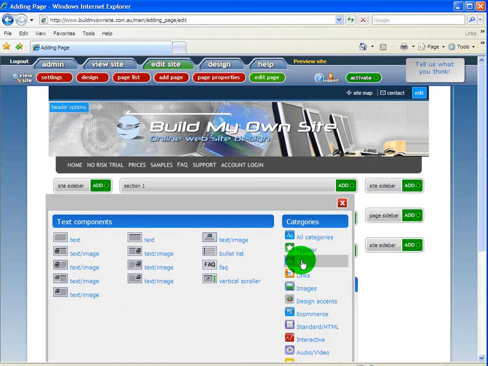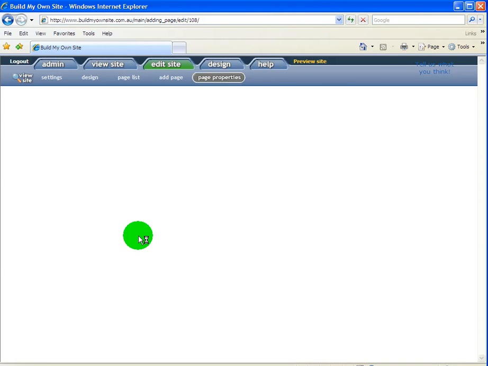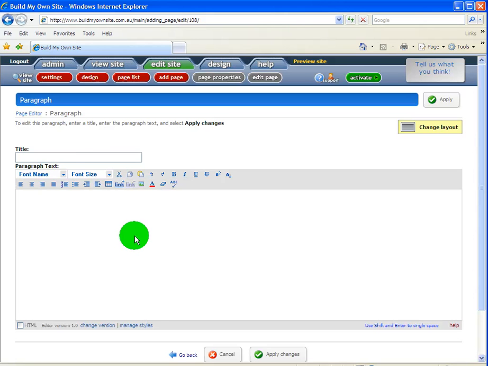So we'll just click on text, and then I'm just going to add some normal text. You could add text with an image. There's lots of different options there that you can play with. So the page will load with a text box, and you've got a title box. So this is where the title goes. And then down here, this is where you'd normally type your text. With these you can format like Word document or email.